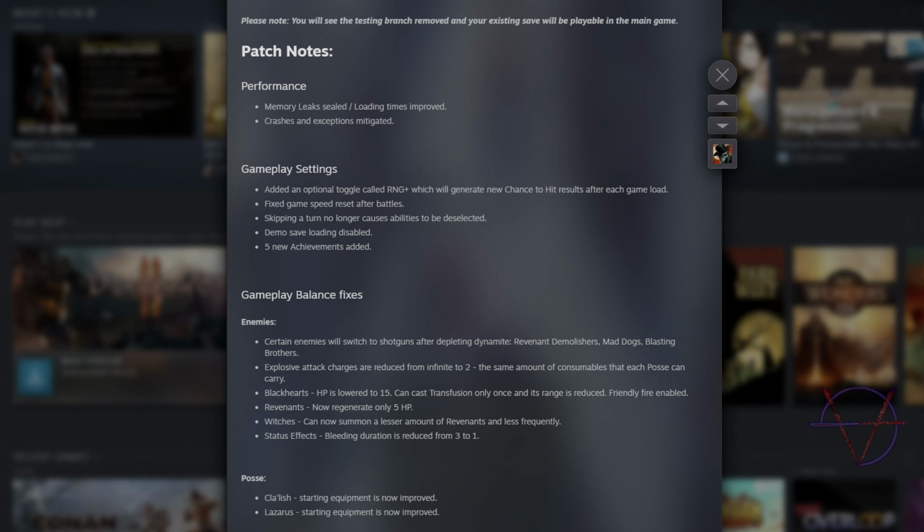Alright, let's check patch 1 out. Performance improvements, gameplay settings: added an optional toggle called RNG Plus, which will generate new chance to hit results after each game load. I'm not going to turn it on, and let me tell you why.